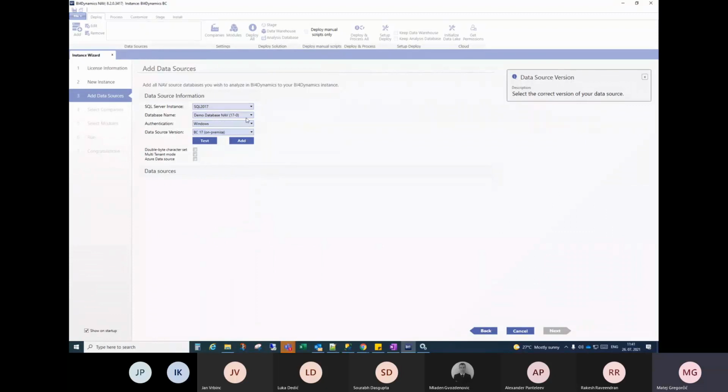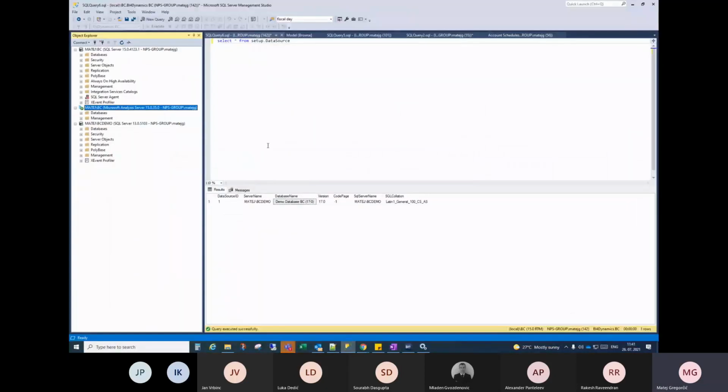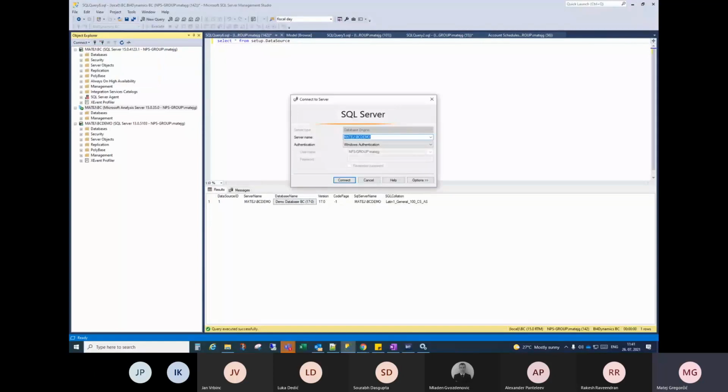When you have that done, you can test the connection. It should say test connection succeeded. This is essentially the same as using Management Studio and connecting to the server. I'll just connect again.